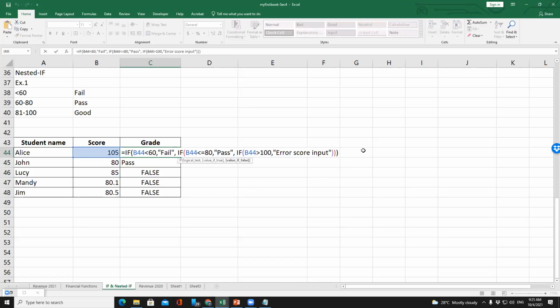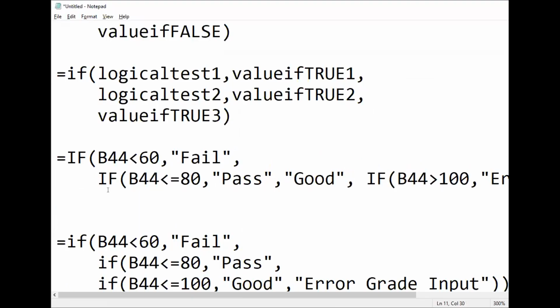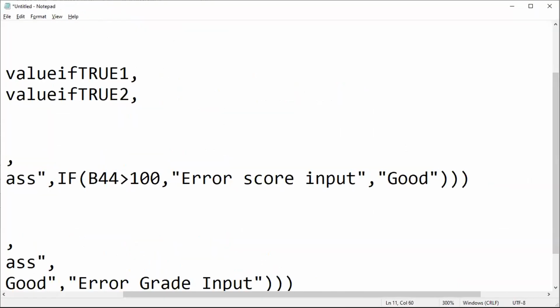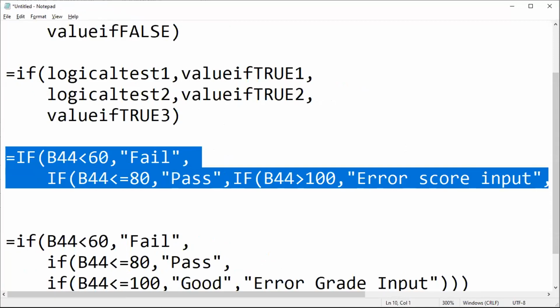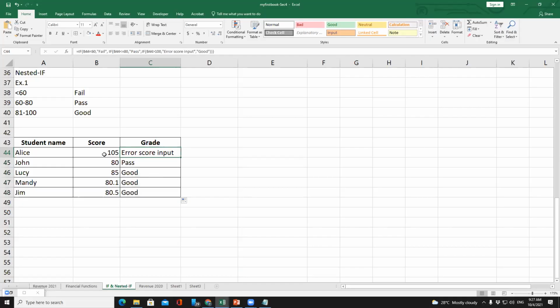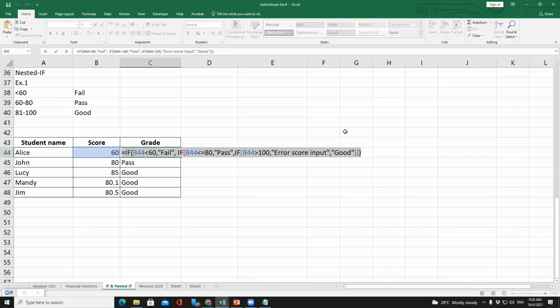Oh, I need to have, I just missed one thing, it must be good grade too. Oh okay, I have too much; the good shouldn't be put here. Okay, it should be like this, let me try first. Oh okay, it's finished already, it works, I just entered the wrong thing. Okay, let me type the correct version here. The last one is the correct one.